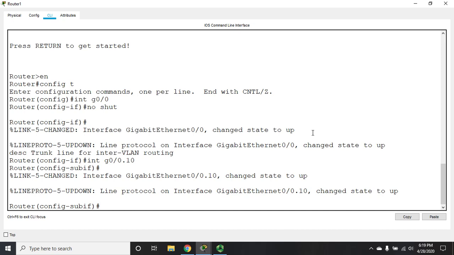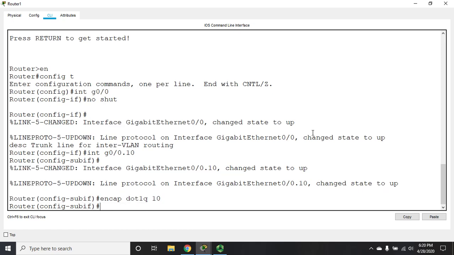Now I need to set the encapsulation. So it's encapsulation dot1Q. Remember when we were talking about making trunk lines, we talked about the 802.1Q protocol. Well, this tells us to use that protocol, the .1Q protocol. And then I'm going to specify which VLAN ID I want this to handle.